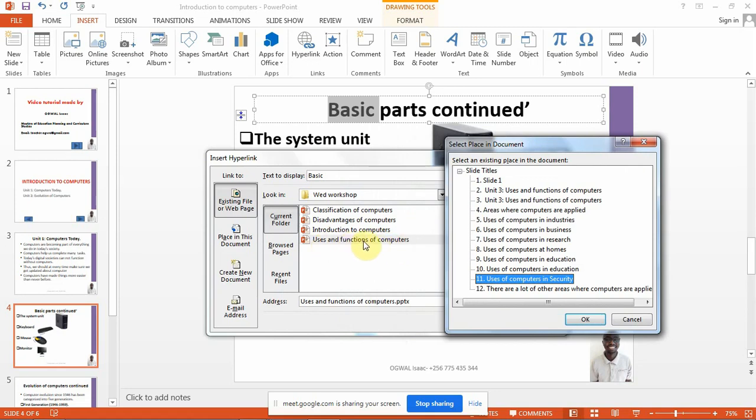So this is the file, and within this file we want to access this very slide. Then after, you click on OK.